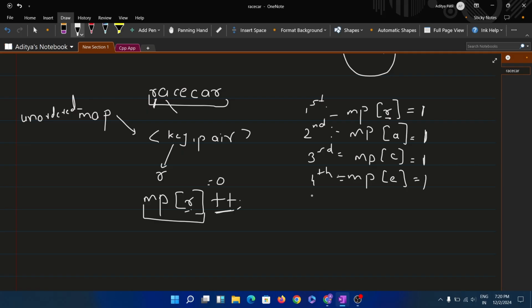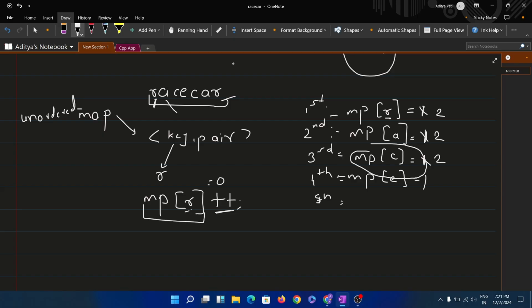The value is not there, so it will create it with zero value and then increment it. Then the next one is C for the fifth one. As the value is already created for the C key, we are only going to increment it, so it will become 2. For the A, same thing, the value already exists, so we are going to increment it and assign it to 2. For the R, it also exists and we are going to assign it to 2.